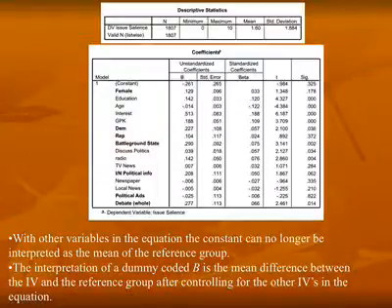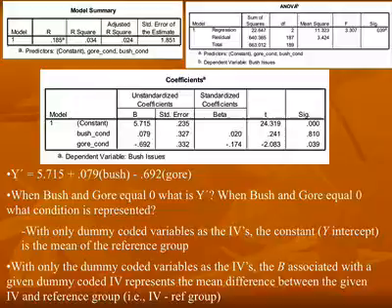Probably more typical than just doing an experiment would be data that is not experimental or survey data. One other thing, and then I'll flip back, that a researcher might do here, but it changes the interpretation of the constant, is analysis of covariance. And we'll talk about that when we talk about ANOVA and ANCOVA.